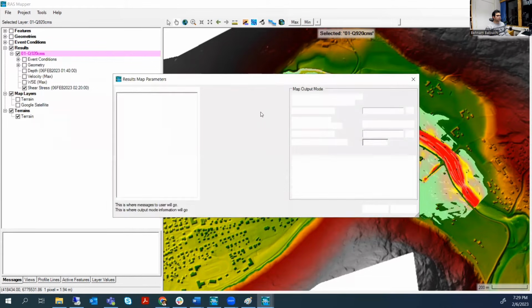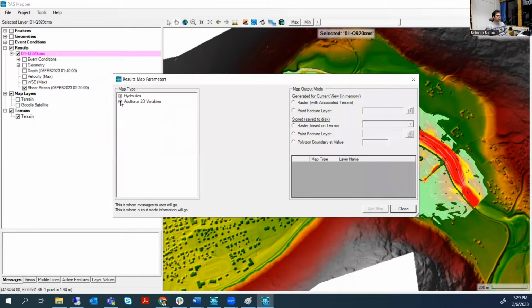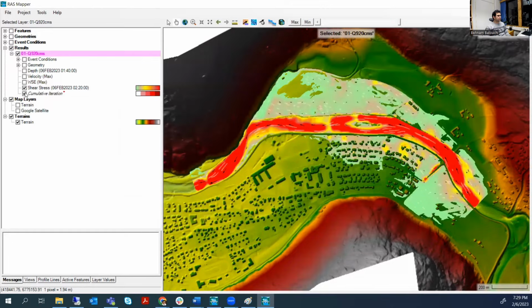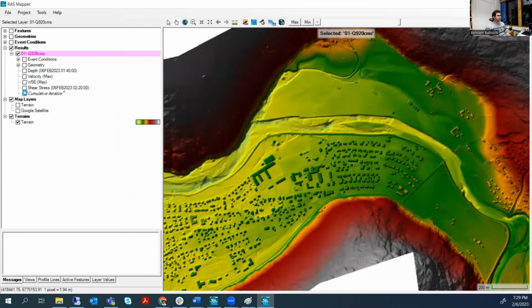then go to create new results and additional variable if you want to check your results. Here you have a cumulative iteration. If you click on this, especially when you have sediment, this option is useful.